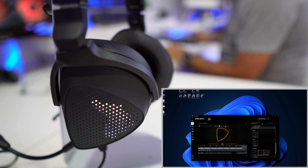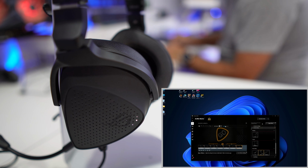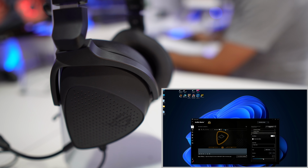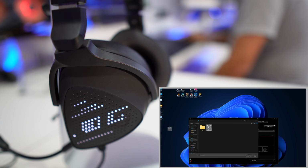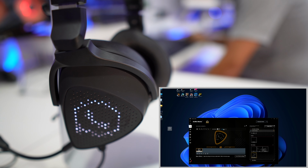And besides being able to download any of those, we can also upload our own image. I did test it out, and honestly I do believe that I need more time to play around with this kind of software and the images so that I could personalize even better with animations and so on and so forth. But at this moment I could place my own image right over there. It could be a logo, could be something like that.